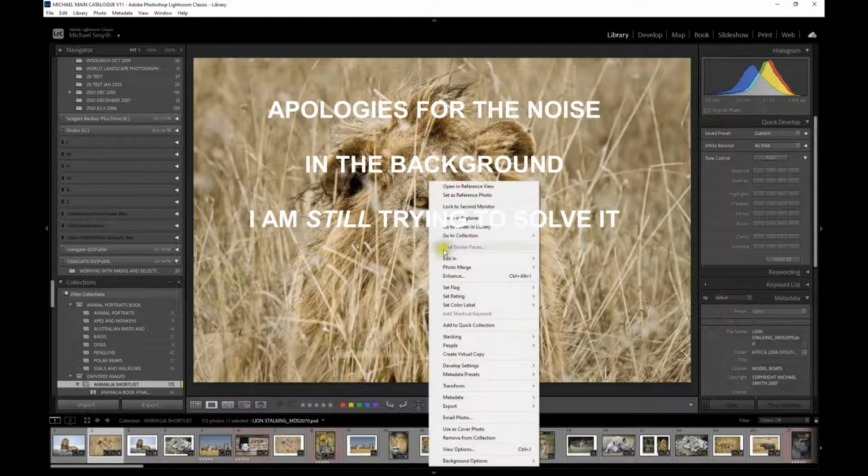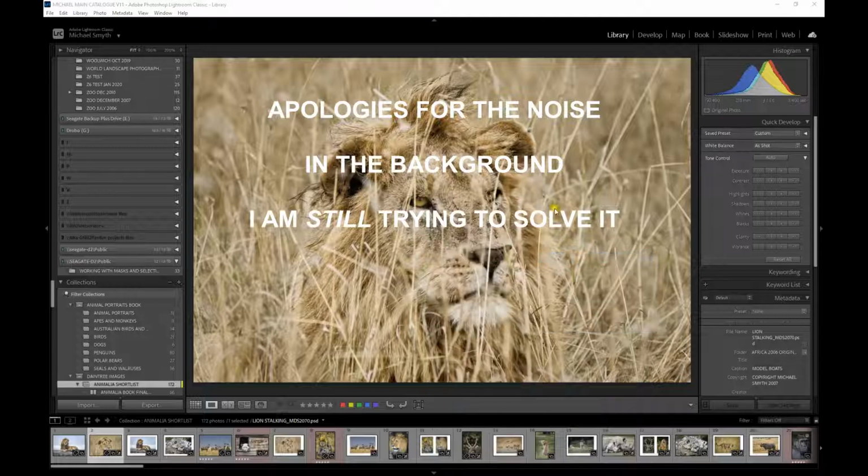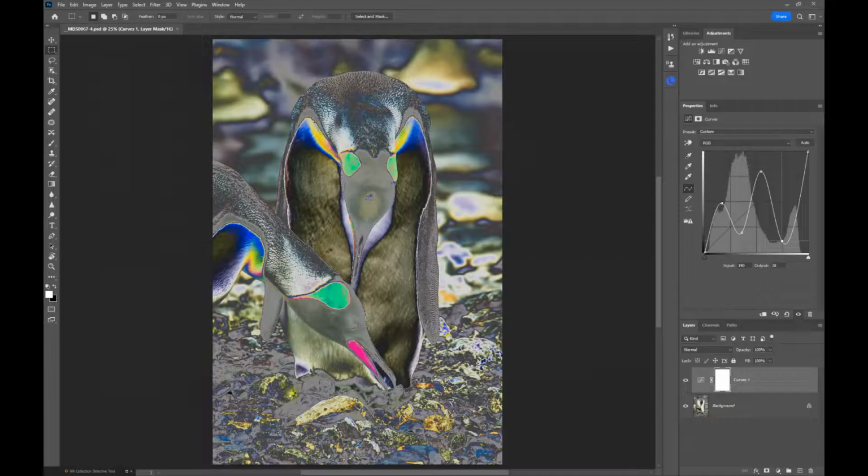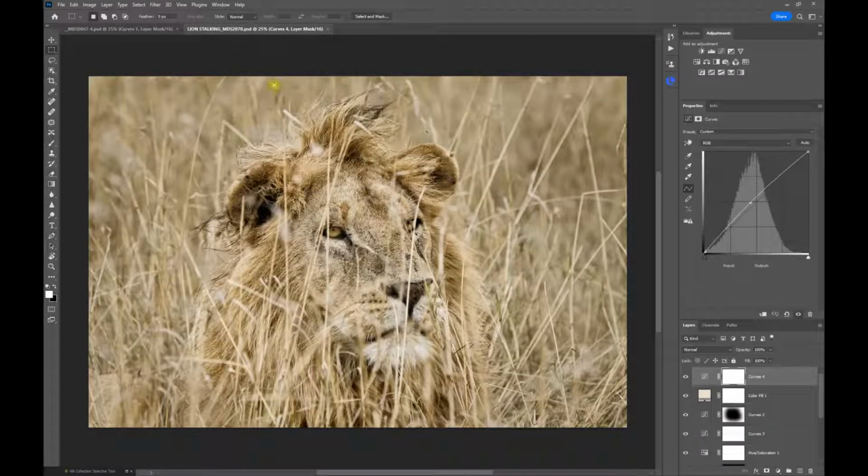So I'm going to edit in Photoshop. And of course, being a Photoshop file, we always go to Photoshop to re-edit a Photoshop file. That is if we've retained our layers for further adjustment. You really don't want to be editing a Photoshop file in Lightroom. That'll get you down a real rabbit hole that's very difficult to get out of. So we're going to edit the original in Photoshop. We're just going back into Photoshop now, and it's opened the file. Let's just close that other penguin image.